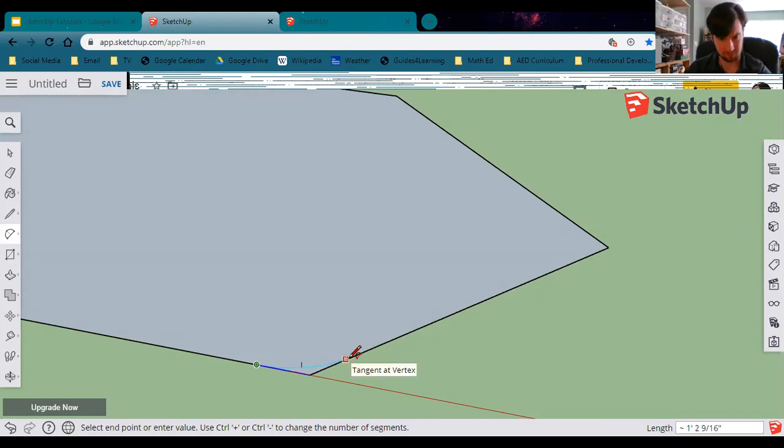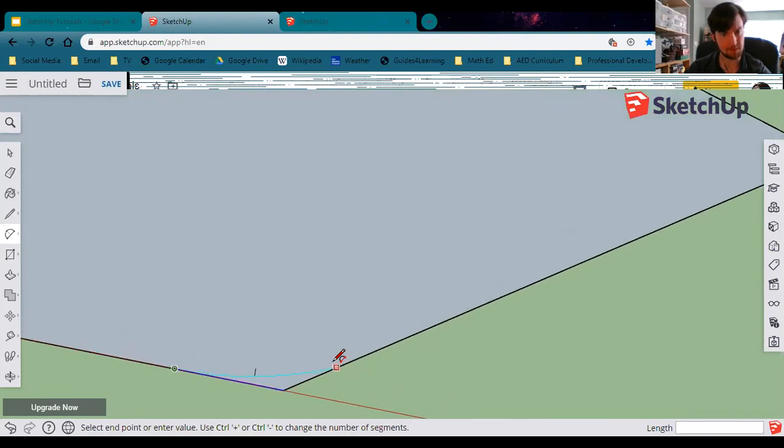Well, I'm going to zoom in a little bit, and you'll see it. When it becomes magenta, that's where you want to click. And you can see in the box there, it says tangent at vertex. That means this arc is going to be tangent to both of the edges.